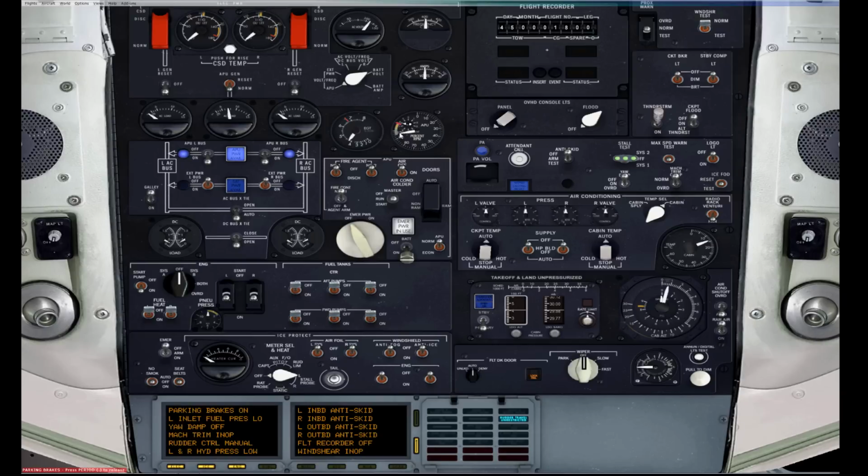So once this gets up to 100, the APU power available light comes on, and I already put it online, so it automatically kicked in. We now have AC power.